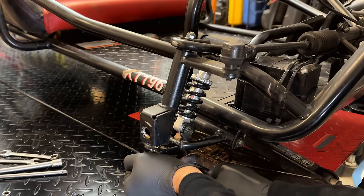Now, the original intention was to not use this switch anymore. It was just going to be kind of filling the hole. I didn't want to use it because it has that thin gauge wire and there's no amp rating on it. So I just cut it. The plan was to leave it, drill some new holes, and just use a key switch right next to it. And then we'd add a couple other switches as needed. Unfortunately, that plan is not going to work out because the bracket that holds this on actually extends pretty much the length. And I really don't want to cut this bracket up.